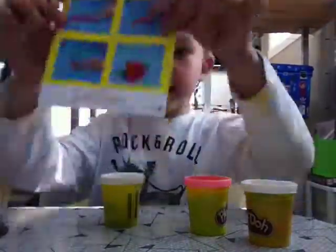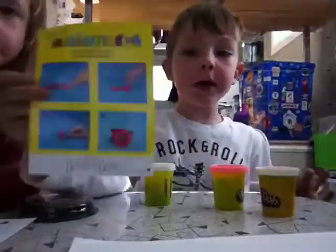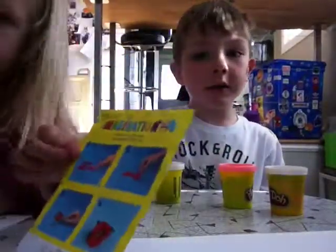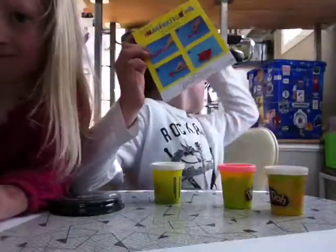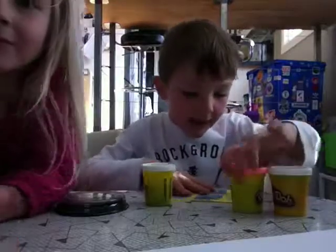Today we're going to be making a flower. And that's what it's going to look like at the end. We got this from the toy store because we were making a flower at the toy store, and we wanted to bring this home so we can make flowers here. My dad made a rainbow flower, actually, with different colors. So today we're going to be making that, okay?